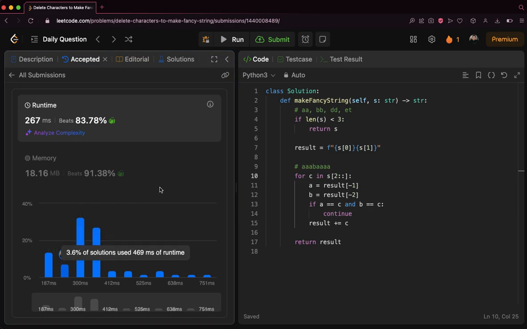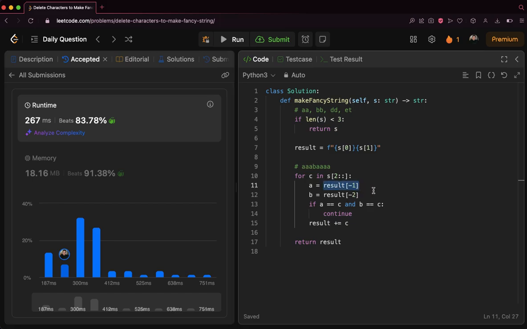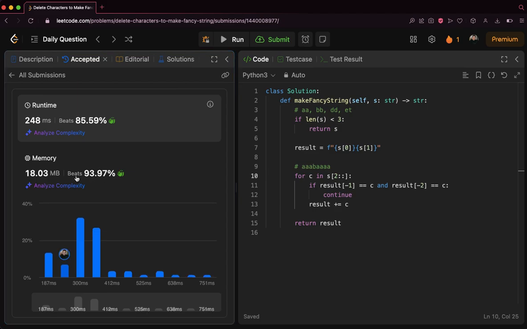Yeah, it is a little bit improved. Maybe here we can also improve by not creating variables A and B, to improve the memory by not creating new variables, and also to have a shorter block of code, right? Okay, let's try this one. The previous beats was 91. Yeah, we got a little bit of improvement in the memory beats, because we removed the new variables. Okay, I think this is the result of this solution. It's pretty good. A great runtime and great beats, also in the memory.